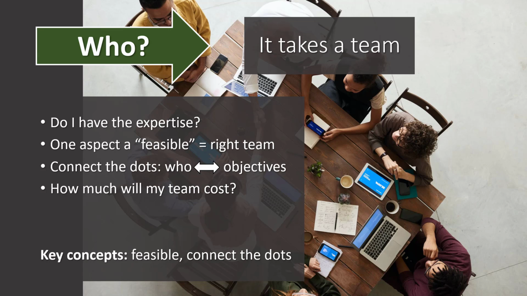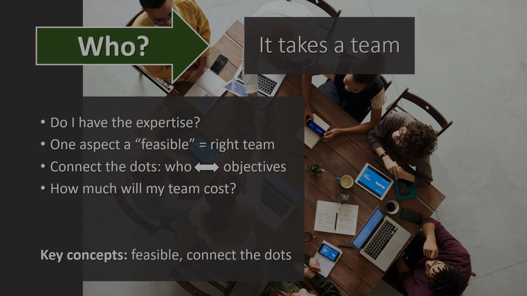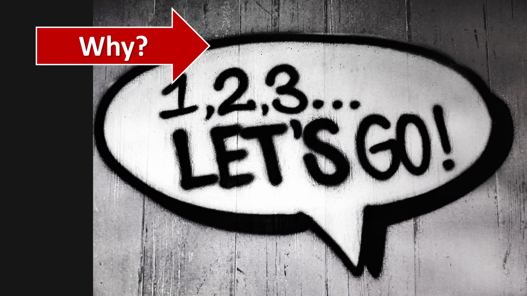One aspect of technical feasibility is having a person on your team who knows how to complete specific types of tasks. Additionally, be thinking about who will lead or be responsible for accomplishing specific objectives and the time commitment and costs. Thus, this is also a good place to begin thinking about the project budget. As a hint, sometimes partnering or contracting with other institutions, such as a university, can help fill expertise voids on particular aspects of a project. Next is why.